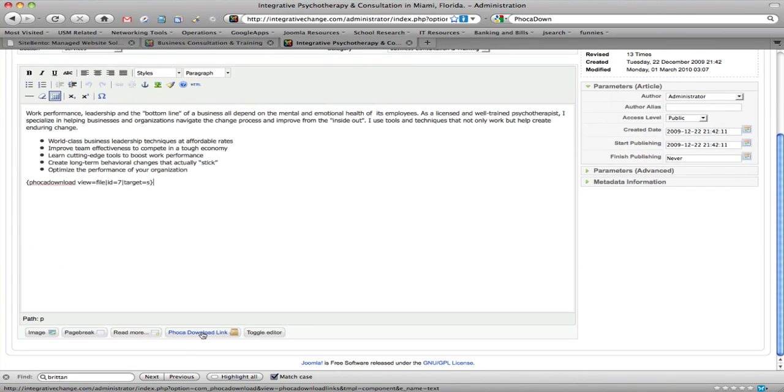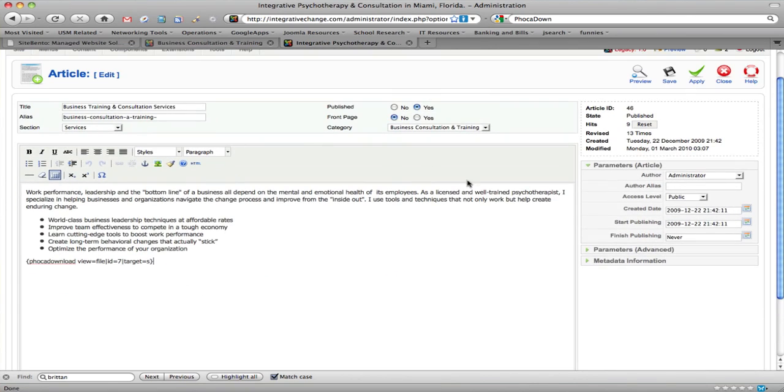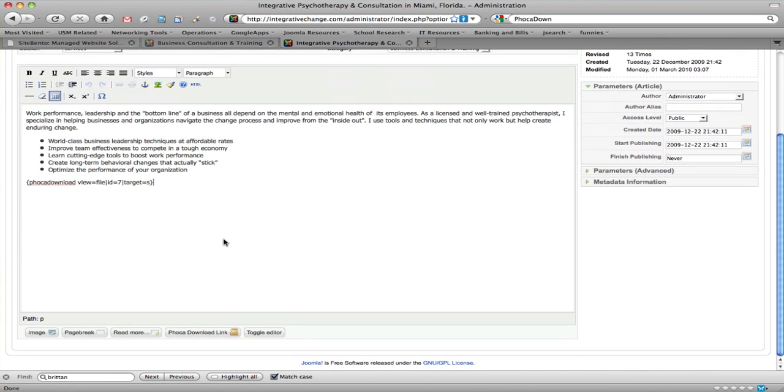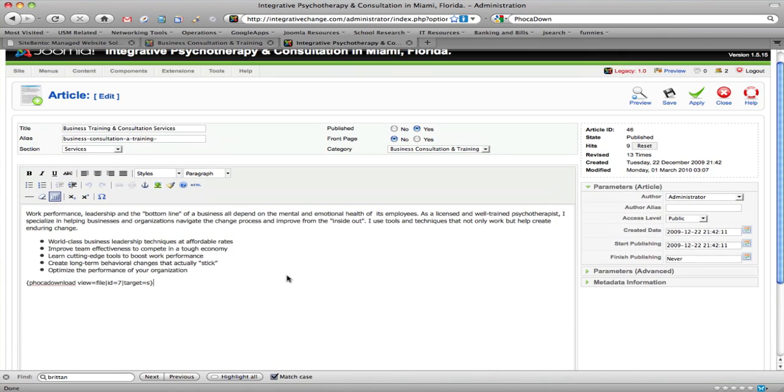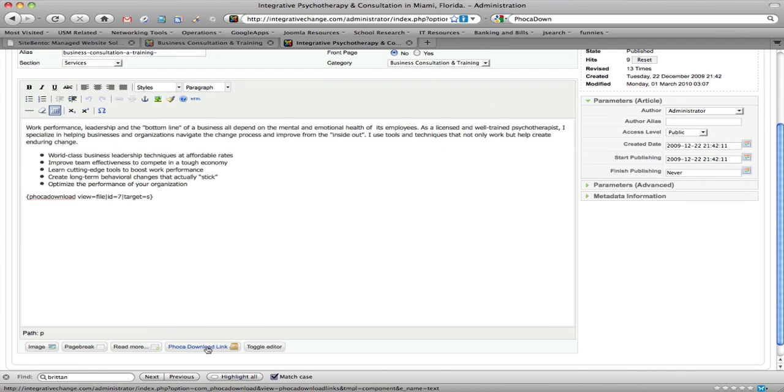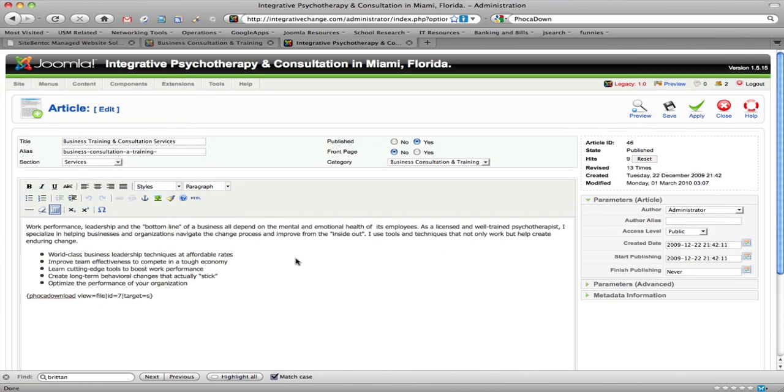If you do not see this button here, and you see a much greater editor near the top, meaning you have a lot more options, it simply means that the user account you're logged in with has the JCE editor enabled, which is a standard default option for us. If the JCE editor is loaded, this button will not be shown. We'll have to create a second account for you to use with the Phoca upload or download link button that we have available. This is only available in special circumstances, and you should talk to us.